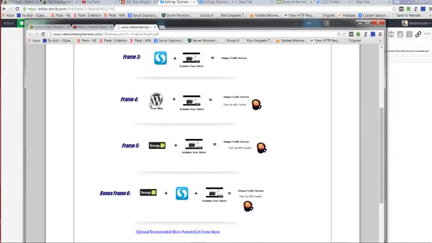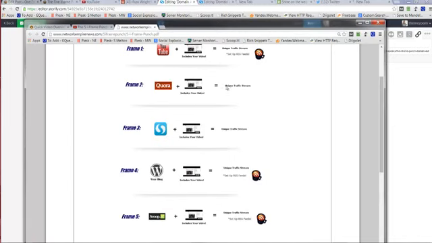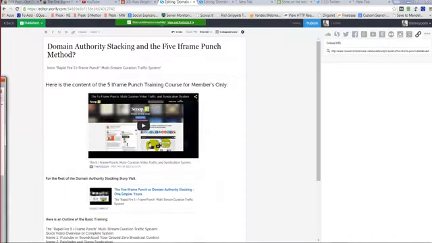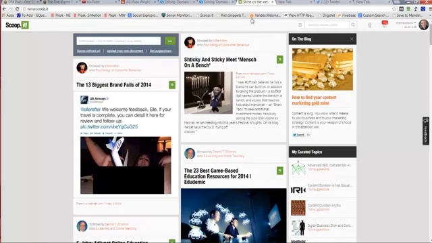Okay. For the 4th frame, we're actually going to scoop the Quora article, which is actually not in here. So we're actually going to add that on here for the 4th frame. So what we mean by that is we're going to introduce you to a platform that's actually created by a friend of mine, and it is a very, very powerful platform. So let me give you a brief introduction to Scoop It. You can see at the top of my bar here that Scoop It is a bookmarklet. I love the Scoop It bookmarklet because on a whim I can publish anything that I ever create within the 5A frame punch system.